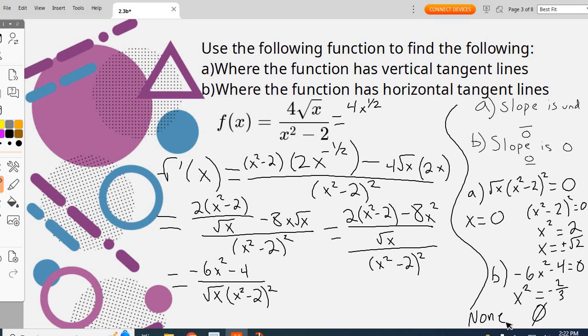You alright? Yeah. That'd be like an imaginary number? Yes, but for the purposes of the question, whenever it asks where the vertical or horizontal tangent lines are, remember that we're talking about an XY graph, so we're only talking about real numbers. Okay. But yes, you would get an imaginary number there.